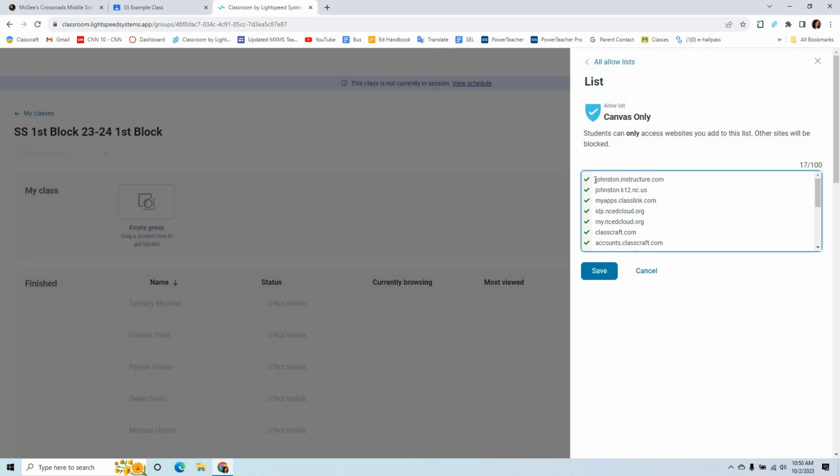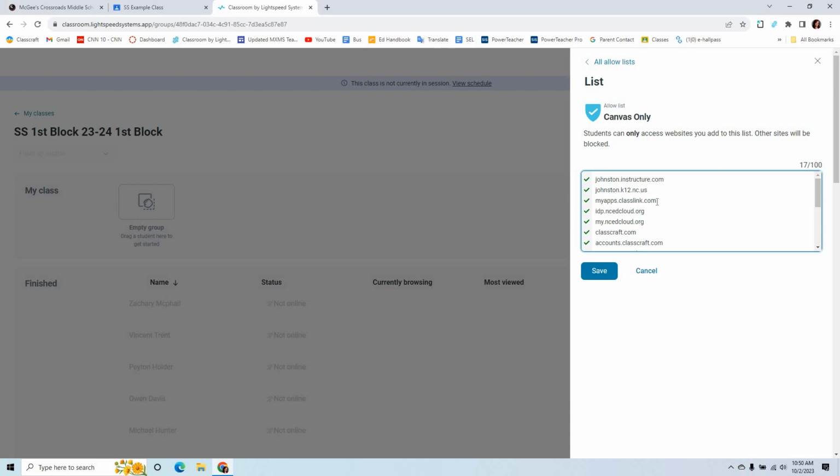So when you type this in, of course you need to make sure it's exact. If you change one letter, if you capitalize anything in here, it's a different URL.